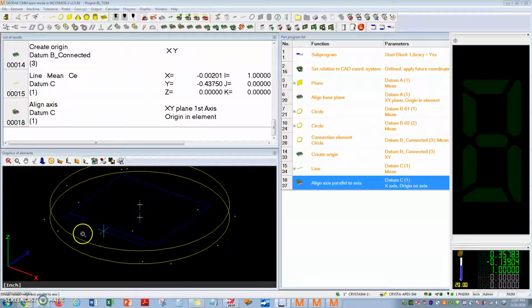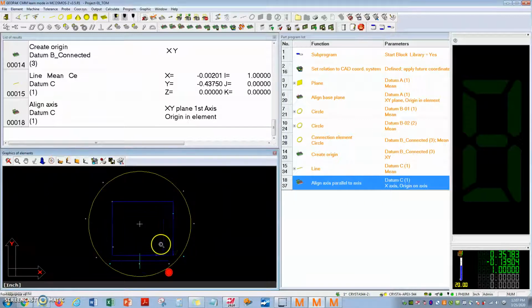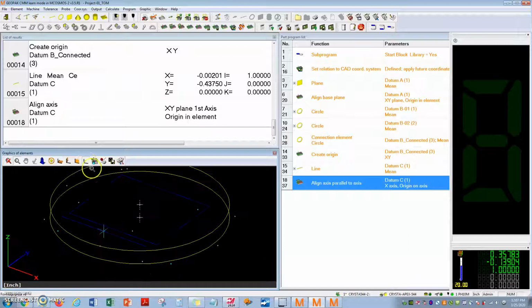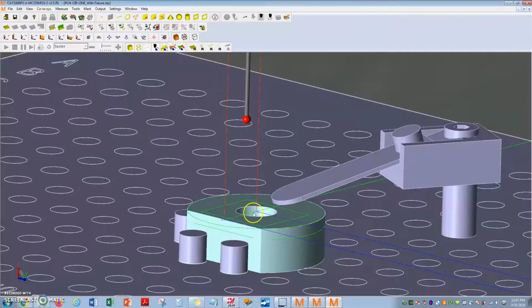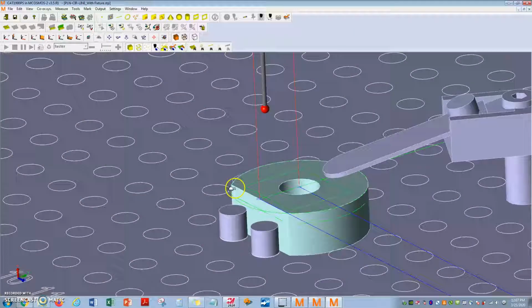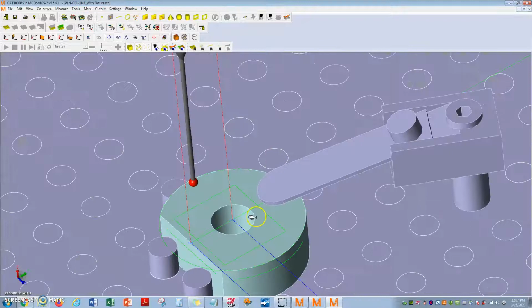Now I notice I actually made a mistake here. With that last command, we don't actually want to set the y-axis 0 to the front of that element, because if we look at our isometric view in learn mode here, we see that our coordinate system is now set to the front of the part. So that's kind of a force of habit thing that I did there. We are used to saying origin and element, but in CAT 1000 we can also see there was our original coordinate system, and we have now moved the coordinate system to here.